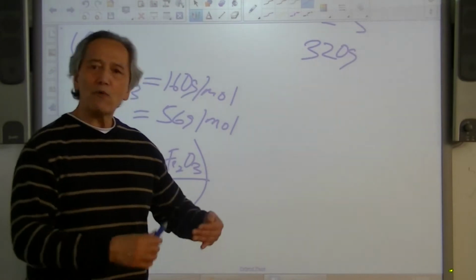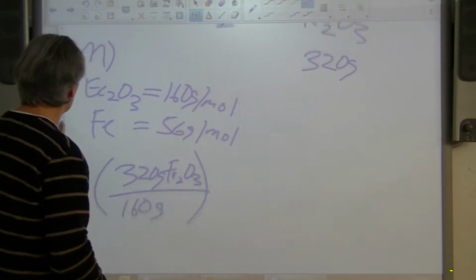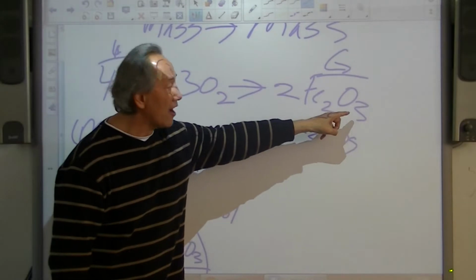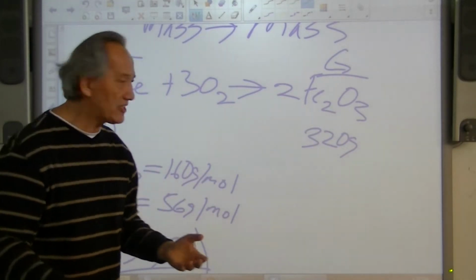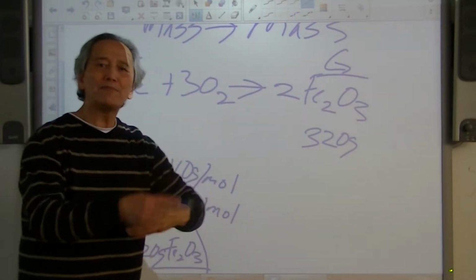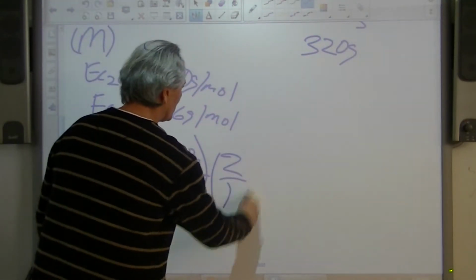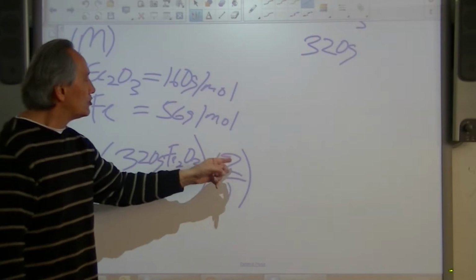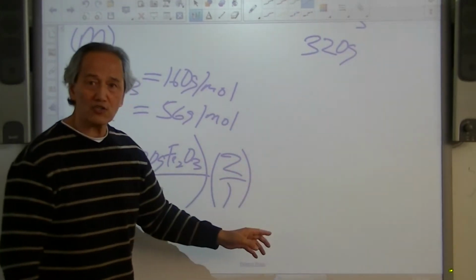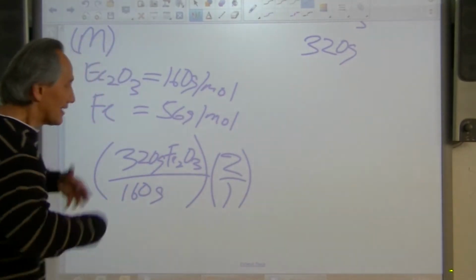Well, I've got that. Now I want to move into a ratio between the unknown and the known. And in this problem, of course, our unknown was the iron. My known or given was the iron 3 oxide. So hence my mole ratio, which is my next step, would in fact be the unknown to the known, 4 to 2. Let me drop that down to 2 to 1. Same thing, quantitatively it doesn't affect the problem. So it's a 2 to 1 ratio. Again, this really indicates 2 moles of iron per 1 mole of iron 3 oxide. Again, all I've done is abbreviated that and utilized the coefficients. Let's continue on to the next step.